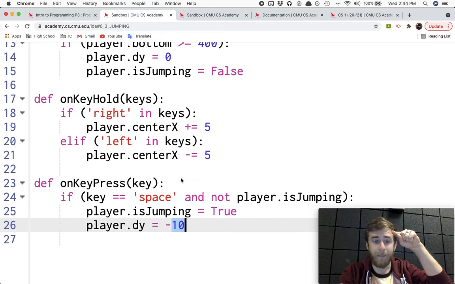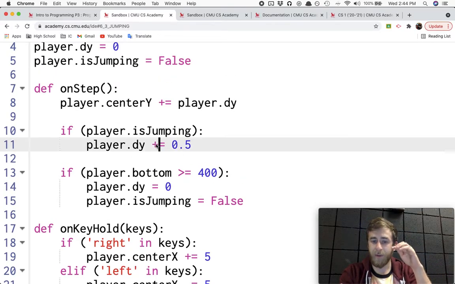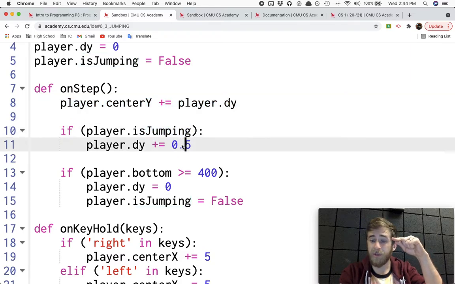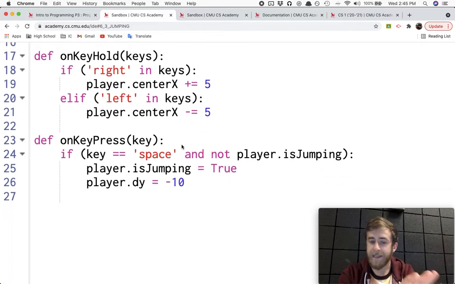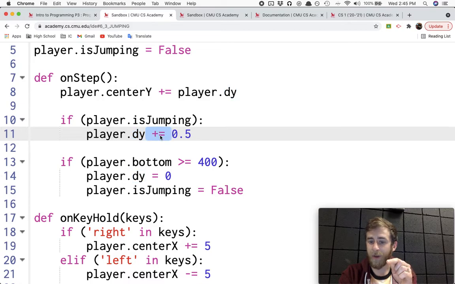But then eventually towards the top, right? Well, I'm kind of doing a little gravity simulation here, because I set it with a -10 velocity to start, and so the velocity is at -10 while I'm going up and up. But because it's jumping, I'm slowly lowering the velocity. Sorry, I didn't set an acceleration, I set a velocity, and I'm slowly accelerating downwards by adding to the velocity. So the velocity in the first frame was at -10, then it goes plus 0.5. Now it's -9.5. So it's still moving up, but just slower.